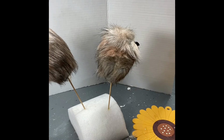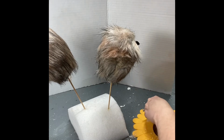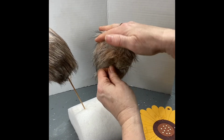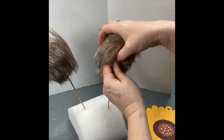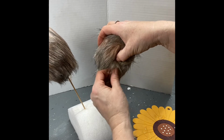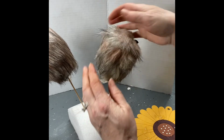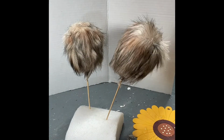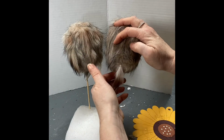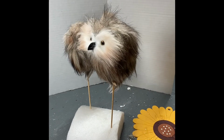That's way too tall. I'm going to cut it. I'm going to just hang on to that. Dip it. All right. Push this over it and hold it on. There we go. All right, let's let that dry. Now let's put his tail feather on and we'll stick it right. Now let's get this little side feather in.